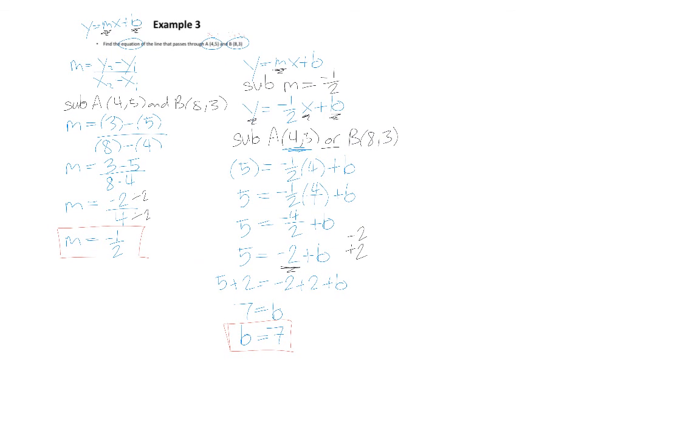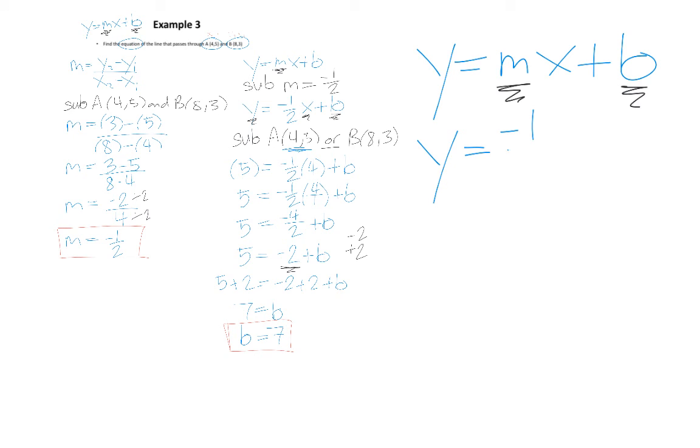We've just figured out our slope and y-intercept. Let's write our final answer. We're going to start with the equation of a line, which is y equals mx plus b. Remember, we set out to find the slope and the y-intercept. We've done both of those. So the equation of the line is y is equal to negative 1 over 2x plus 7. I'm just going to put that in a box.